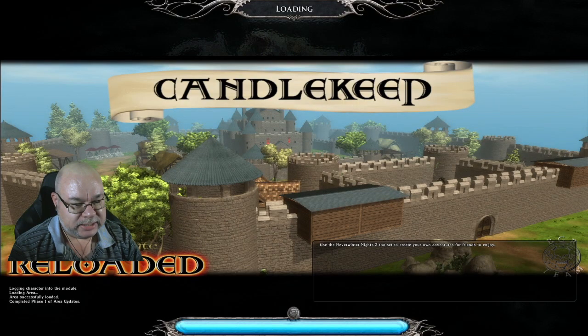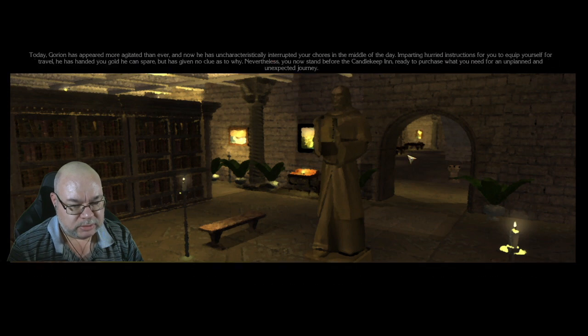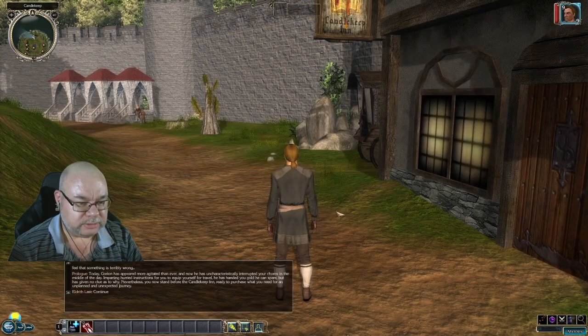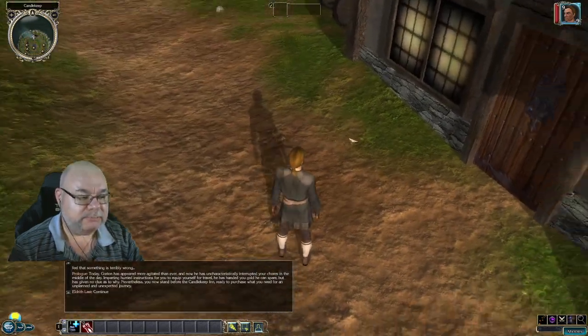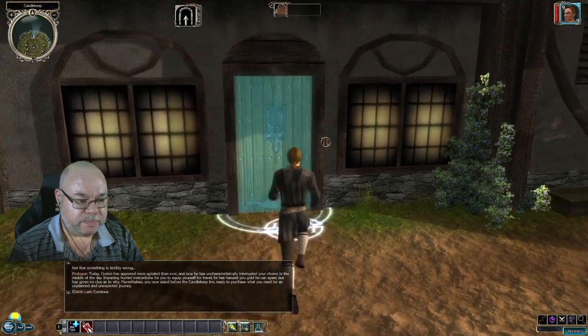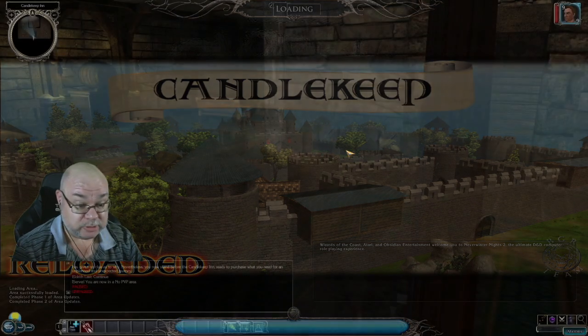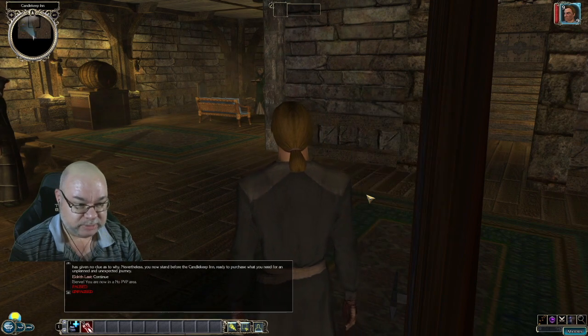this really gives you... Nestled atop the cliffs that rise from the Sword Coast, the Citadel. This... that's not really what I want it to look like, but that's okay. Who cares? This game is actually a little bit harder to start with because you get given nothing. You don't get given any equipment and just a little bit of gold. Not very much at all.